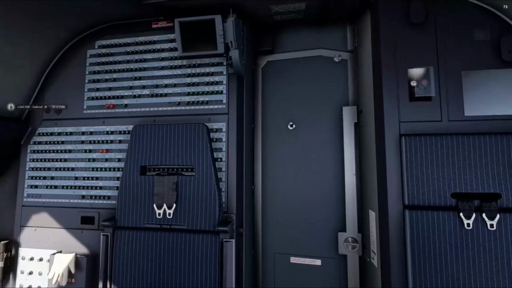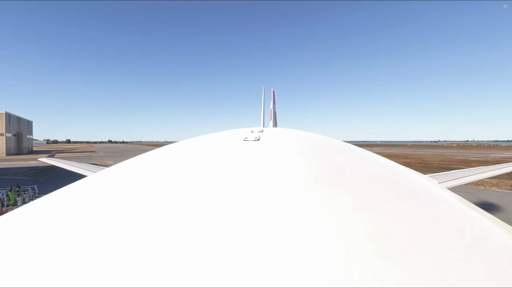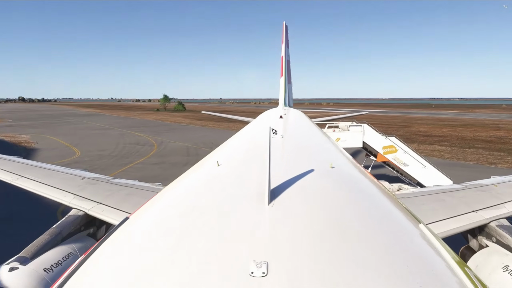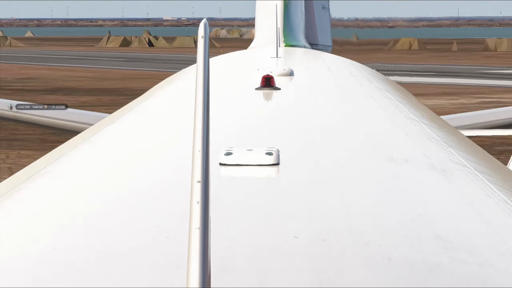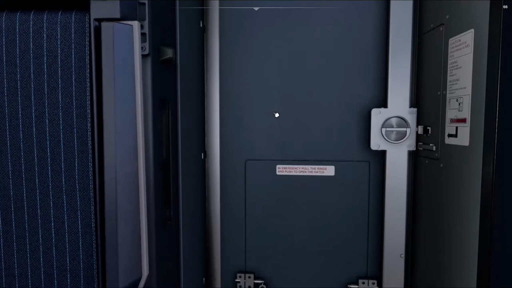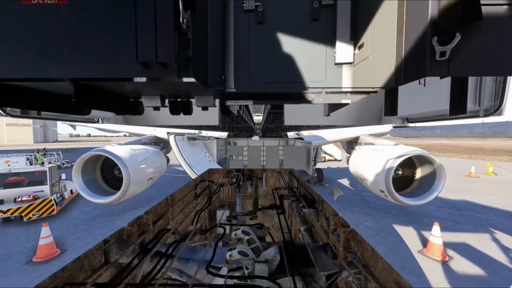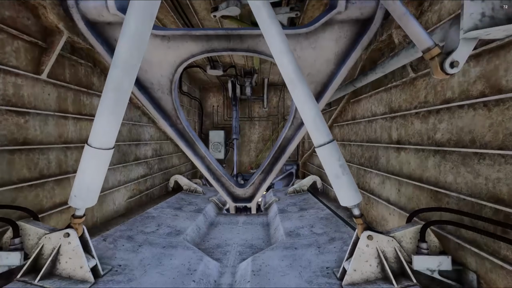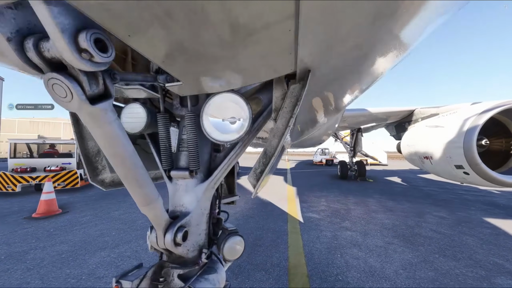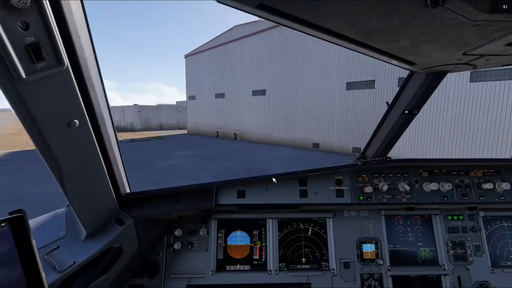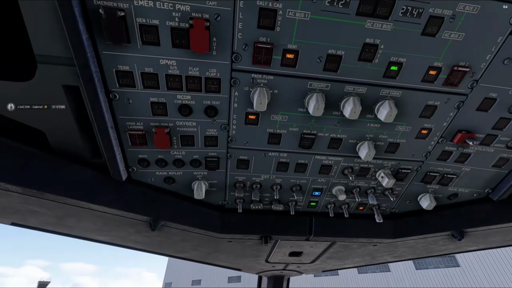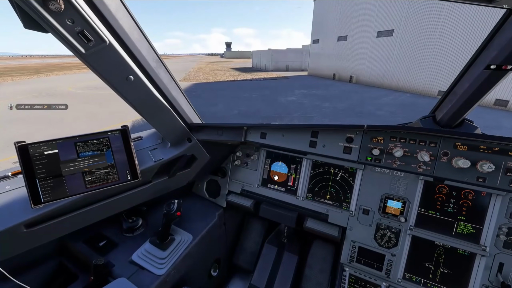The beacon lights are red lights on the top of the aircraft, this thing here, and they are also above the aircraft. Okay, this was the session, and good luck to the other models.